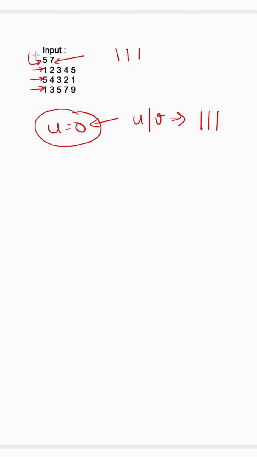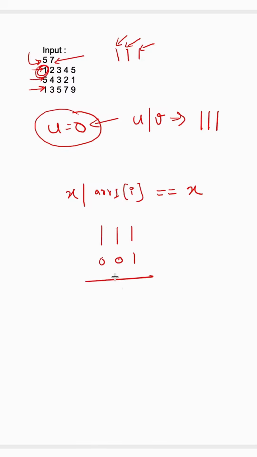What we'll keep in mind is that whenever we do OR with the difficulty, wherever there is a set bit in x, these difficulties may have set bits there. First we check that x OR arr1 of i should be equal to x. What does it mean? Suppose we have x equal to this and arr1 of 0 is 0 0 1, then its OR will be 1 1 1. So we will only add those books in our knowledge whose set bits lie within x. If there are fewer set bits than x, then it's fine, but it should not have bits at those places where x's bits are not set.